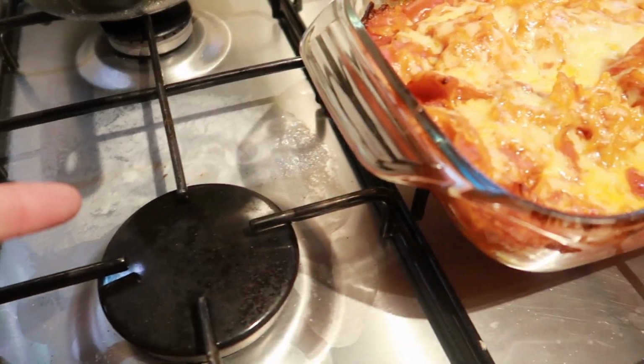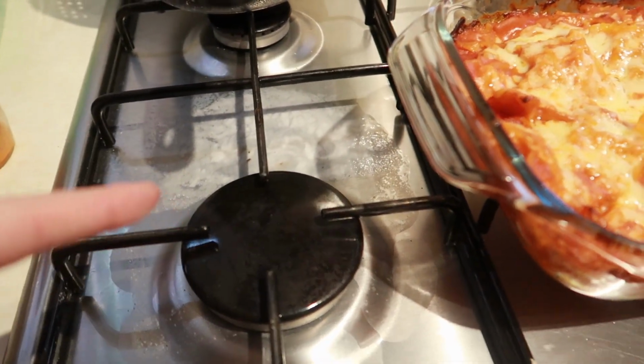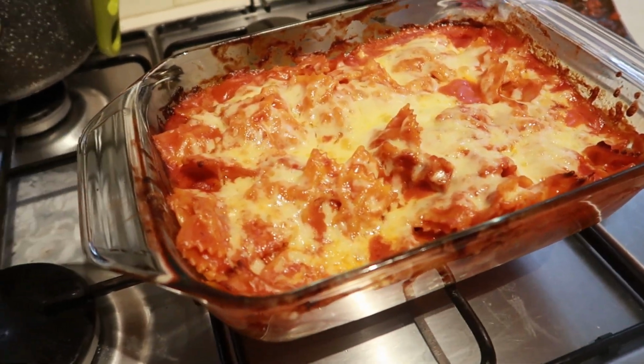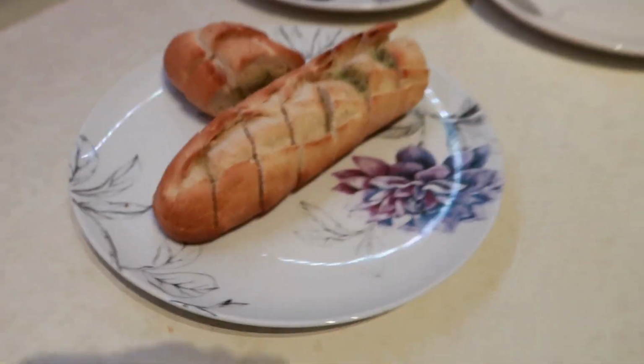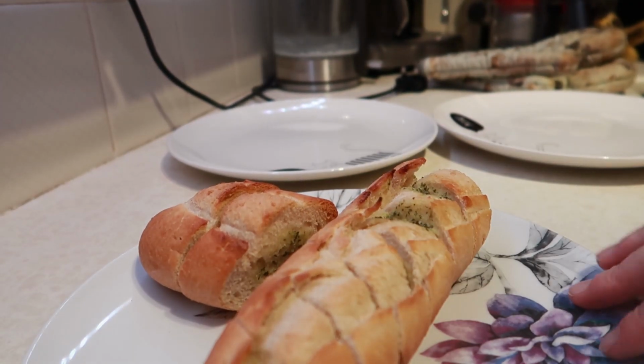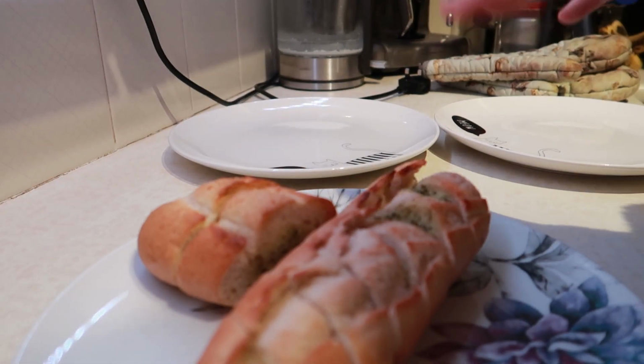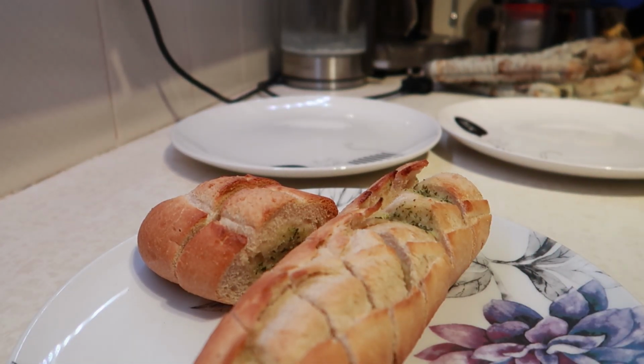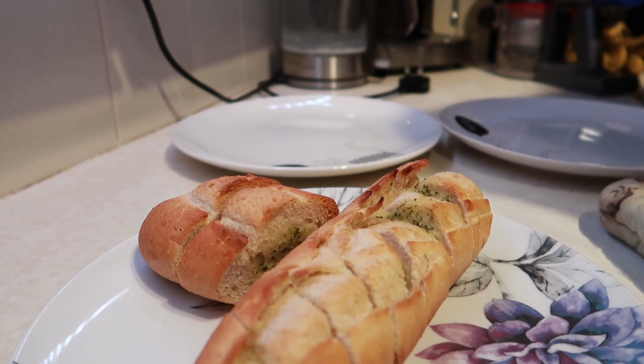The pasta spilt everywhere. The pasta water, not the pasta. So I need to clear that up. And basically, I'll tell you whilst I'm dishing up, otherwise it's going to get cold. Right, so I've got the garlic bread there. This was from Olio. It was a 2-pack. We used one the other day. And we've got one here from Tesco. So it was completely free. Fabulous. I threw it in the freezer.